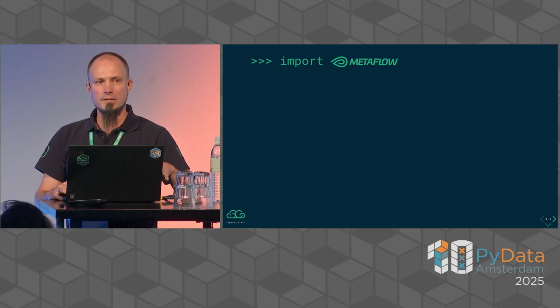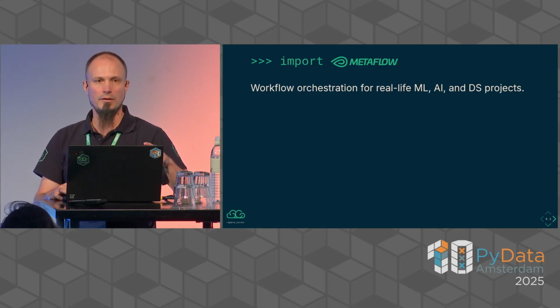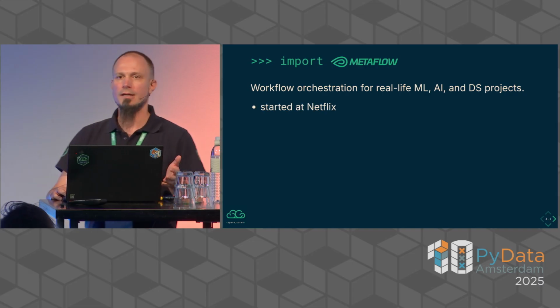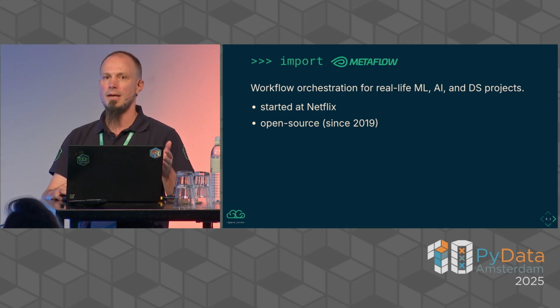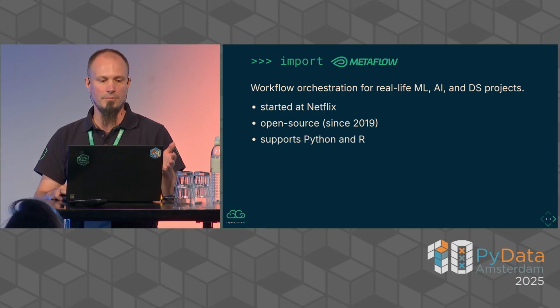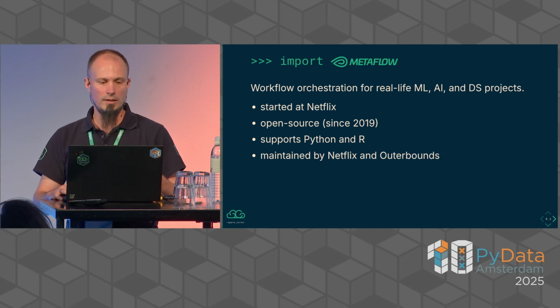I will focus on some examples regarding Metaflow. If you're not familiar with Metaflow, I included a slide which tries to summarize what this is. It was started at Netflix and has been open sourced for quite a few years. It's being maintained by the Netflix folks and also by Outerbounds. You can use it from Python and R as well.